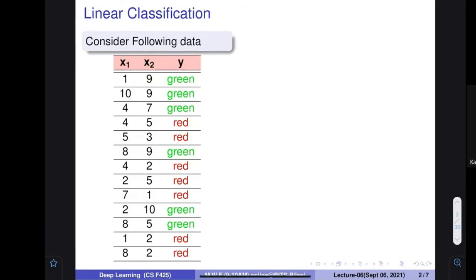Here, just focus on any of them. For example, for this particular item, the value of x1 was 2, the value of x2 was 5, and that item was not good for eating. This is the second item: x1 was 8, x2 was 5, and it was good for eating. In this way you created this table. Now we want to build a system so that if a new item is given, I can measure its x1 and x2. Maybe x1 is 3 and x2 is also 3, and I want to find out what the color should be: should I say green or red, or what kind of signal I should flash.